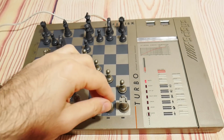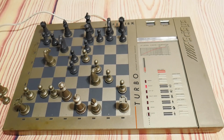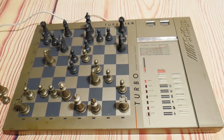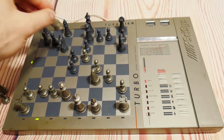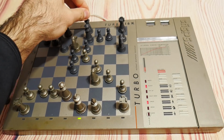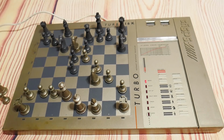Let's go for knight f3, although I can also castle queenside, but let's go for knight f3. Make a move, sir. It says g8 to h6, right? Okay, this one is not a bad one. Already I should announce that check in order not to allow my opponent to castle. And now the engine, the computer, will play king from d8 to f8.